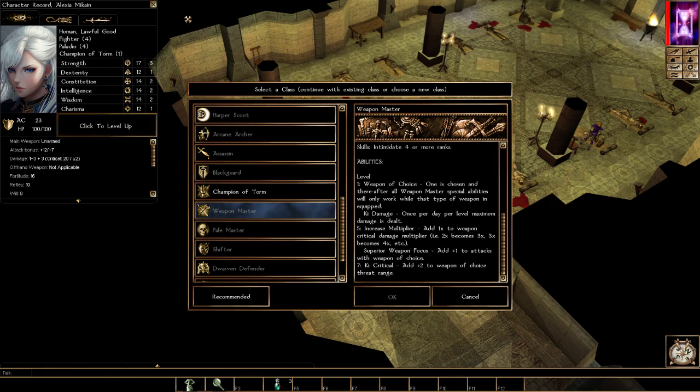Think of it in League of Legends terms, a fully leveled up Weapon Master, let's say level 7 is the fully leveled one, is like having a 100% crit on Yasuo. You just run around smacking the shit out of people. The Weapon Master is the big crit damage class.